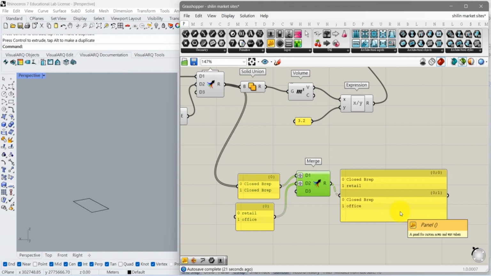I'm using this because you haven't taken the course of data structure in computer science. Maybe some of you did, but most of you haven't. So you need to know how to organize your data so that you can access the information that you want in later processes. Actually, a program like Revit is done this way.